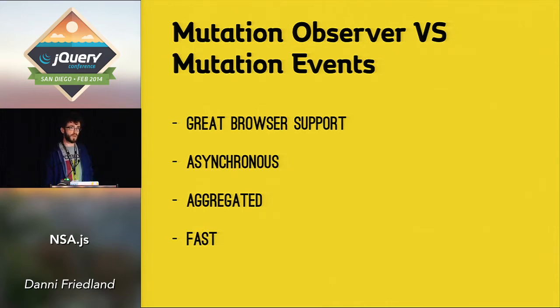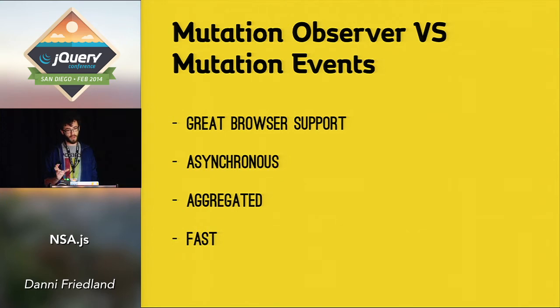So, what basically happens once you register your mutation observer is that it doesn't get called each and every time a mutation happens. It will get called once the browser finishes executing the current code. So they are asynchronous at the most basic level, because it's not like the browser sees a DOM mutation happen and just stops everything and calls your code. It waits, and it will call your code once it's finished doing the current task it's doing.